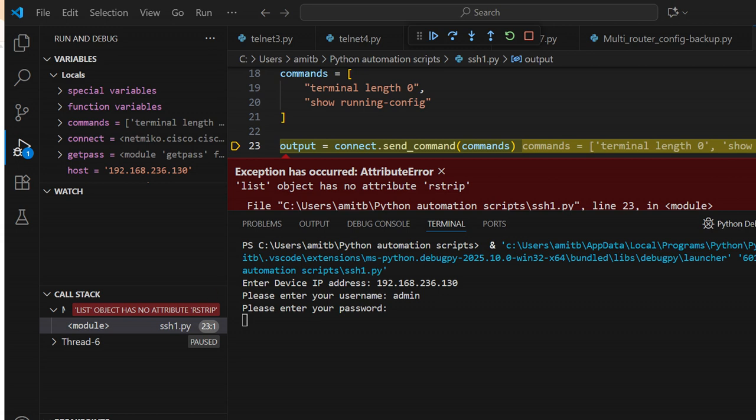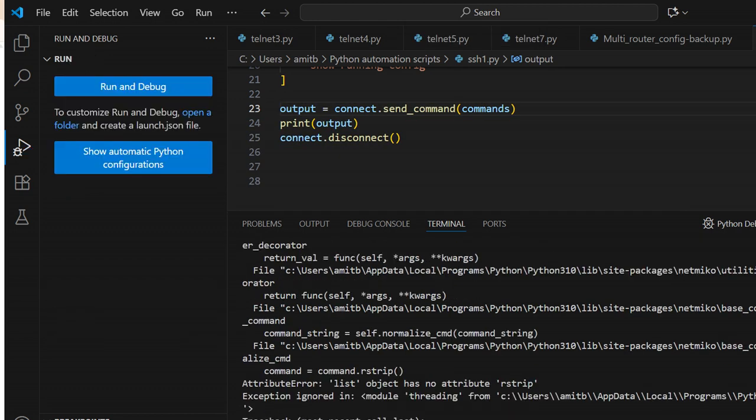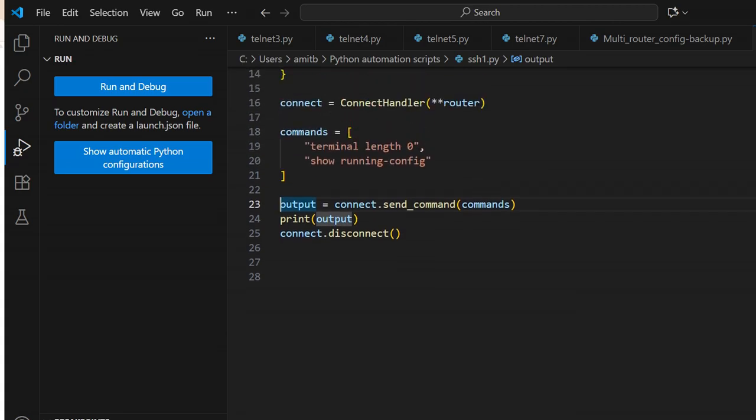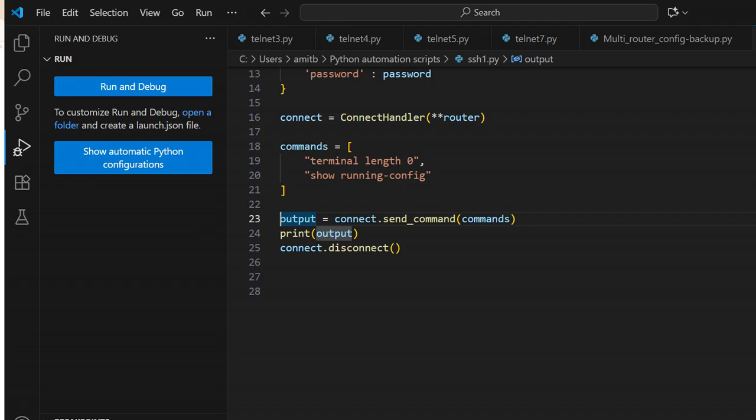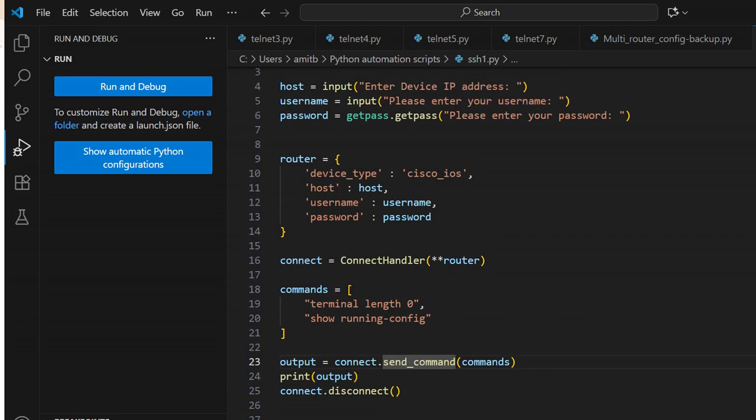List object has no attribute, line 23. Connected router, username, password.